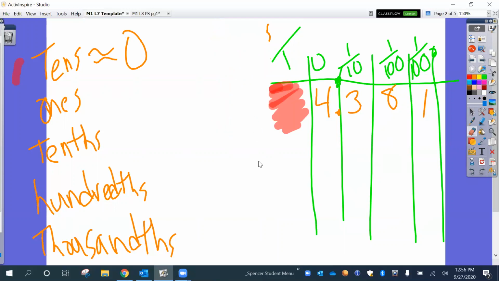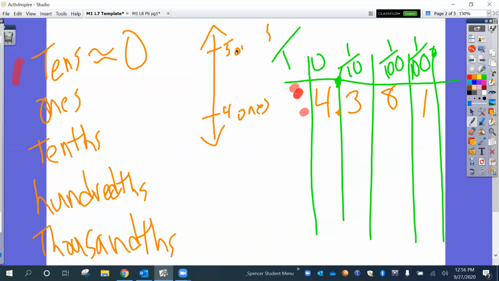All right. Now we're going to round to the ones place. And when we round to the ones place, we're looking at our tenths, the place to the right, to help us. So we are going to be looking at either 4 ones or 5 ones. But what would be the midpoint? Well, it will be 4 ones plus 5 tenths.